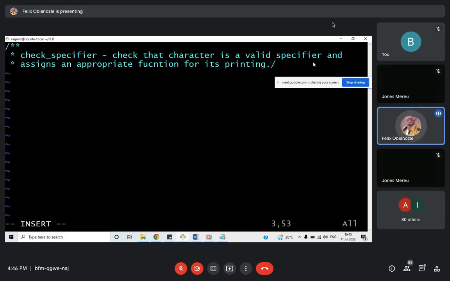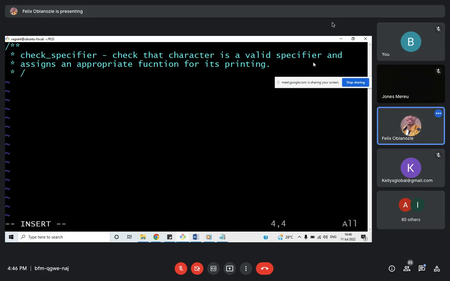When we have a character, there's a particular function that will print it. When we have an integer, there's a particular function that will print it. We'll write all those functions ourselves. But in this case, we're supposed to write only two for characters and strings, and the one that will print a percentage case.